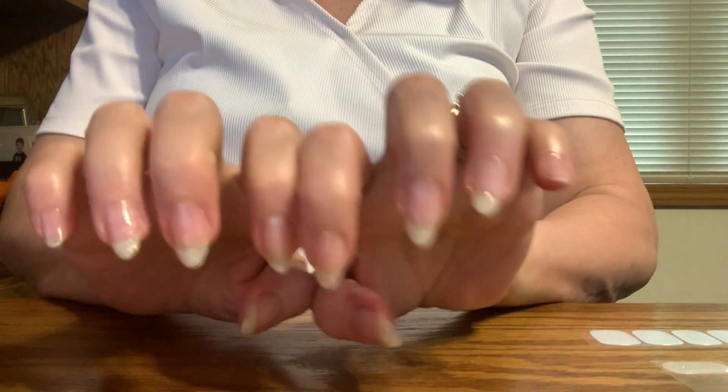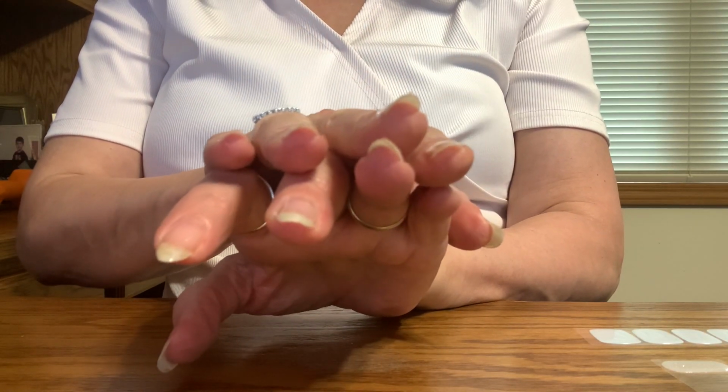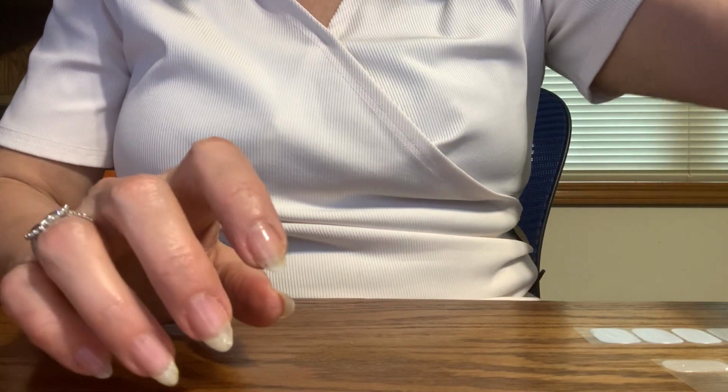So we're ready to get started here. Let's move the camera down. Okay, so these are my nails. I took the old nails off and tried to get all the adhesive off, and I've got 2 coats of clear. That's just the way I do it. It's not in the instructions. I think it's a little bit more protection on my nails.